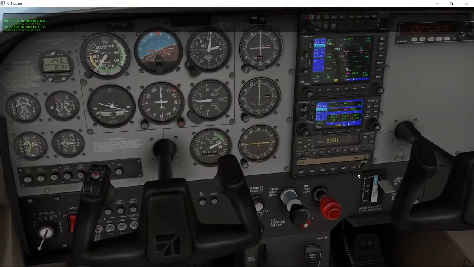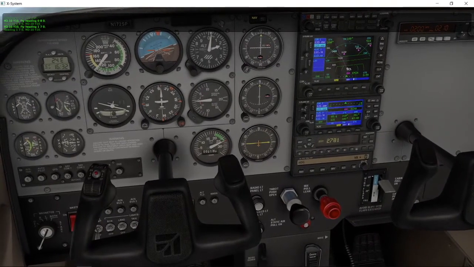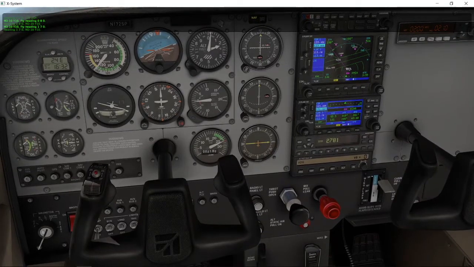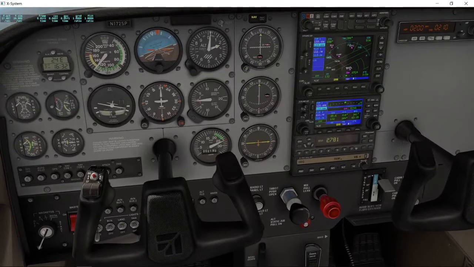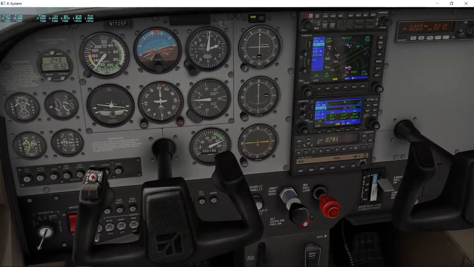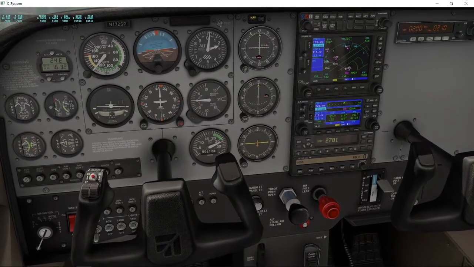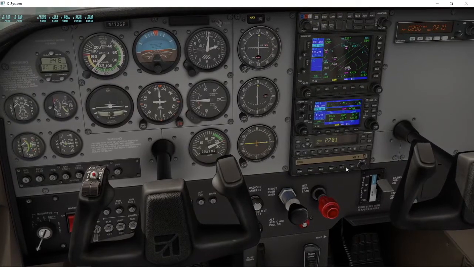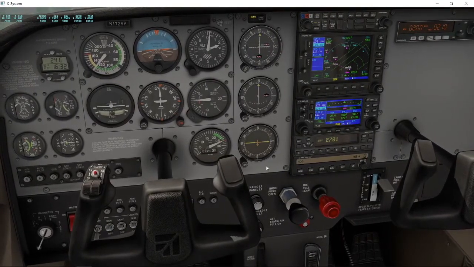So now the next part that is kind of important is that if you're using this navigation feature with the 530 or any other navigation screen, you need to know that it is not going to land the plane for you. So for example, if I was on my final approach and I was coming in, I'm not going to want to follow that line all the way. I'd suggest that once you're about 30 nautical miles out, you switch to the HDG button, because that will help you get aligned with the runway.